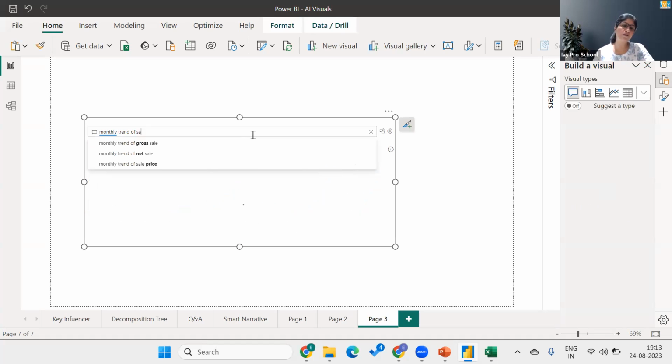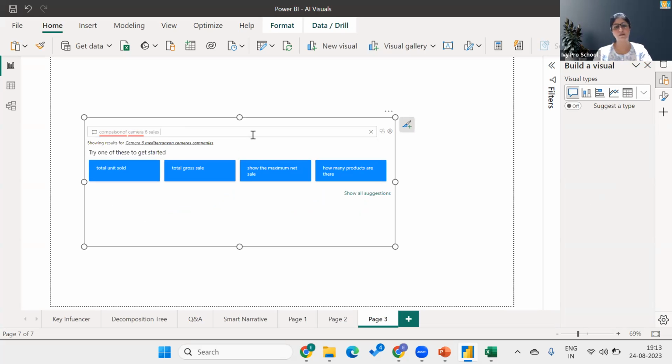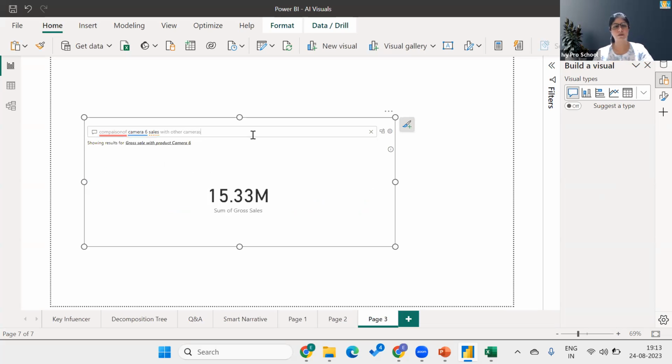Any other questions you can think of? Comparison of camera 6 sales with other cameras.